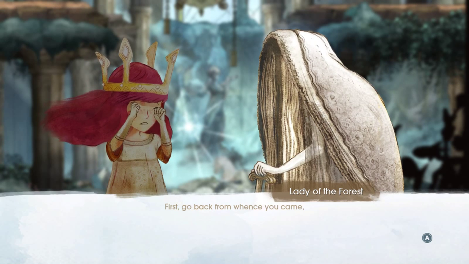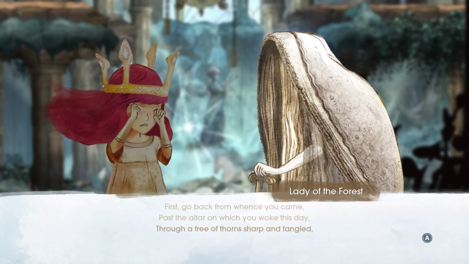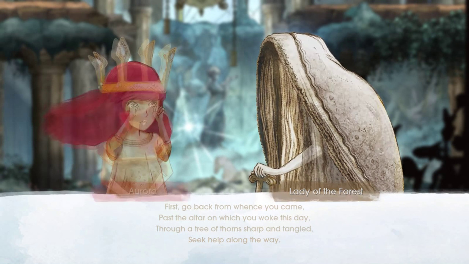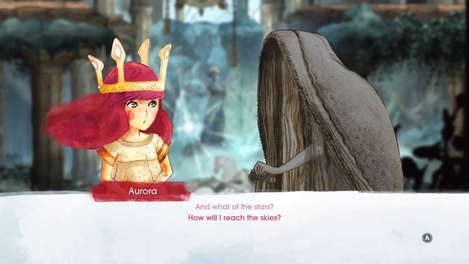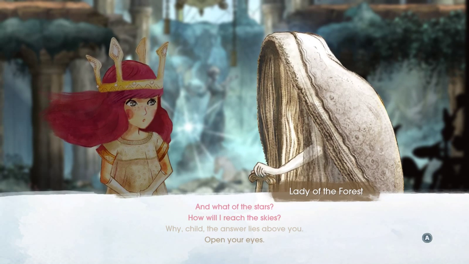First go back from whence you came. Past the altar on which you woke this day. Through a tree of thorns sharp and tangled. Seek help along the way. What are the stars? How will I reach the skies? Why, child, the answer lies above you. Open your eyes.